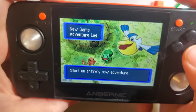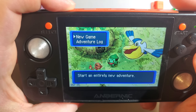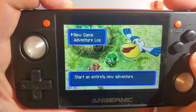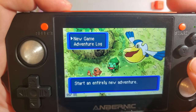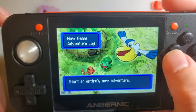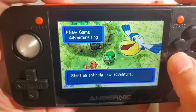That is, it's all right. I don't hate it. I don't hate it. It's way better than it was. Hardware scale X2. Ooh, that is gross. I mean, actually it works well with the art style for this game. The text looks terrible, but that works well for the art style of this game.